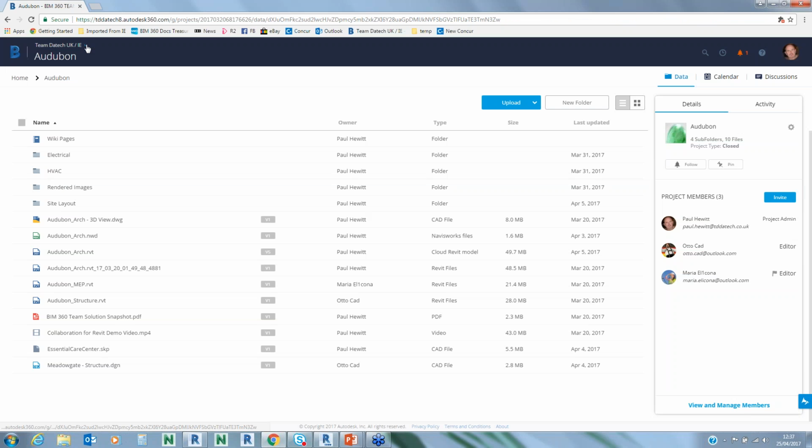So that's BIM 360 Team as such. Now I'm going to go a little bit deeper into Revit in this case to actually see how this cloud Revit model is actually being updated and what's actually creating these versions. Before I do that, what I would show is if, for instance, we wanted to update any of these others, we can upload a new version. So if we're not using Revit for collaboration, we could use this upload new version, and then it would create a version 2 for that particular file type.